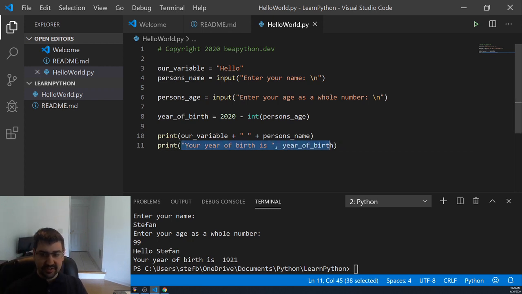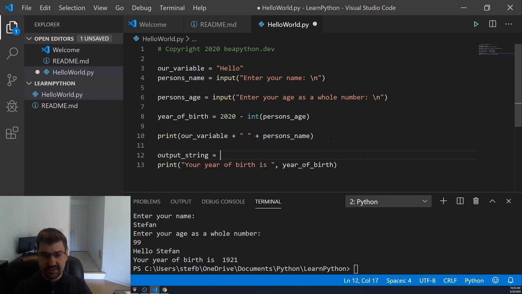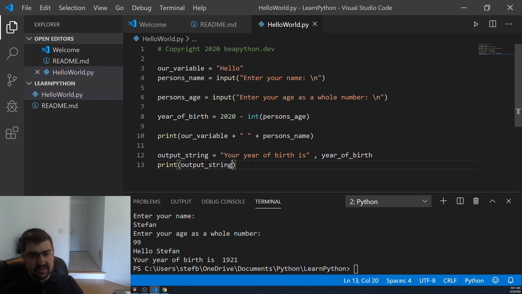Let's say we're not using the print function here. Let's say we're making a string builder, which adds strings and data over time. Output string equals your year of birth is. So now that we're not using the print function, we don't have arguments. We'll talk about arguments more in the next tutorial. Is year of birth. And then we're going to change this to be our output string. The reason this makes more sense is because maybe you are bringing in a bunch of data from the user, and you are adding this to the output string over time. And at the end of the program, you can just print the output string once instead of constantly printing things. And that makes your code a little more extensible.